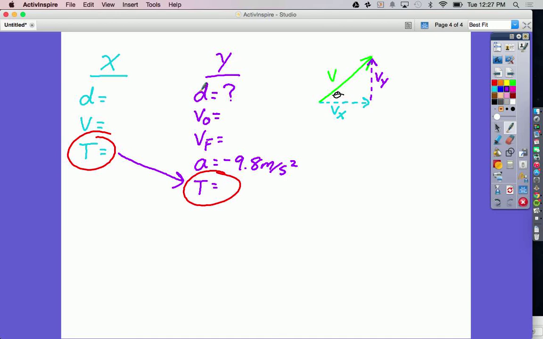And if the question mark is in the x direction, you're going to start with the y, solve for time, and then use that time over in the x direction to solve for what you're looking for. So projectile motion is two kinematics problems. You figure out where your question mark is, go to the other dimension, solve for time using kinematics, plug it in the dimension where you have your question mark, and use kinematics again to solve for your question mark. That's how you do pretty much every single projectile motion problem.